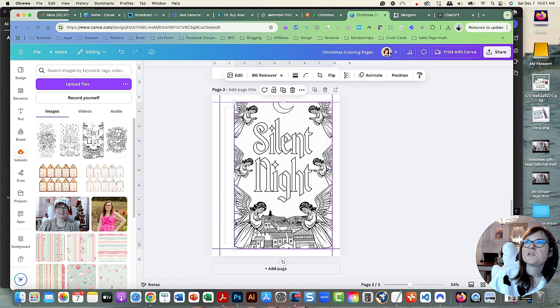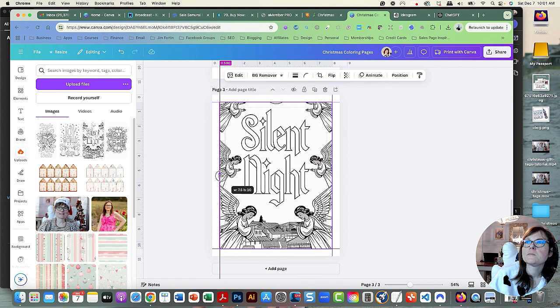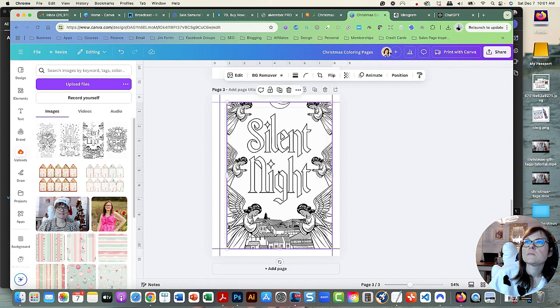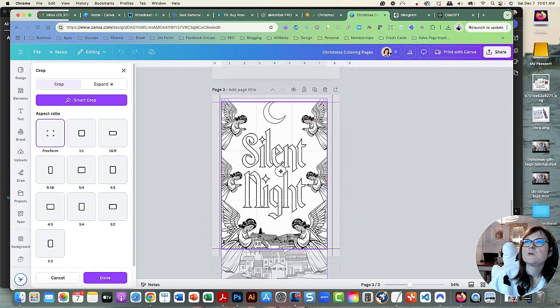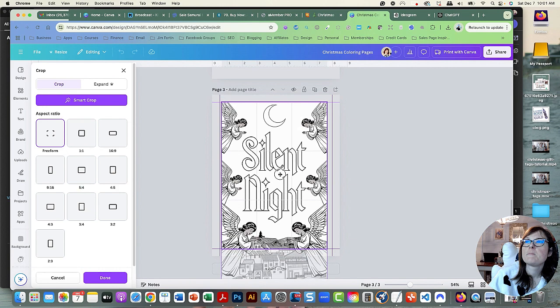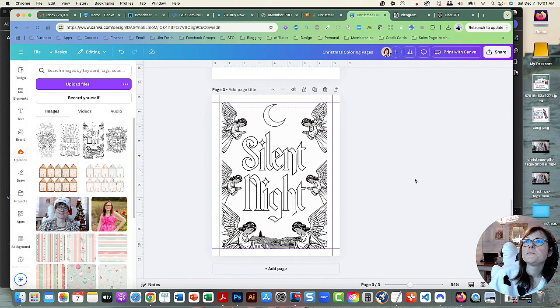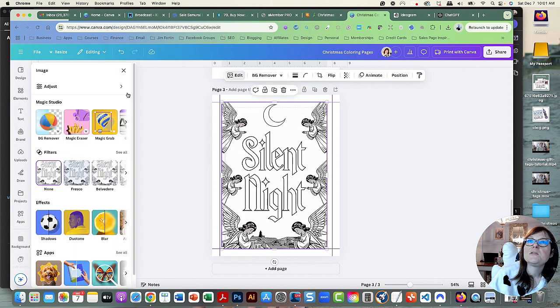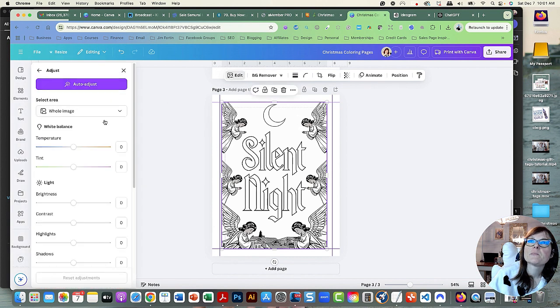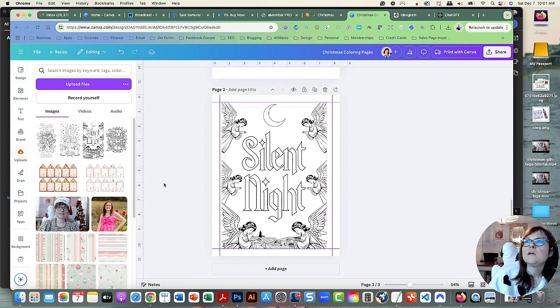We can also do this, like zoom in. But then like some of that, we can just even crop it down, make it bigger. Kind of like the moon. Yeah, that could be very cute. So now let's go ahead and go to edit, and then let's go to adjust, and then let's go brightness, and see it's getting rid of that, so people can just choose whatever skin tone they want. Yeah, that looks very good.